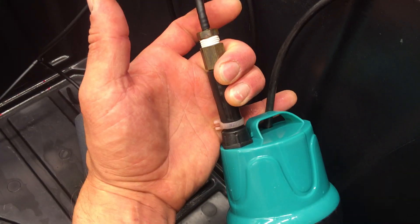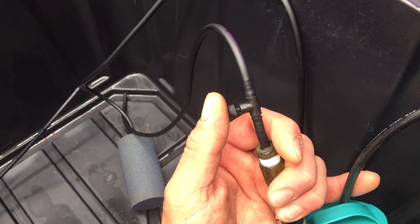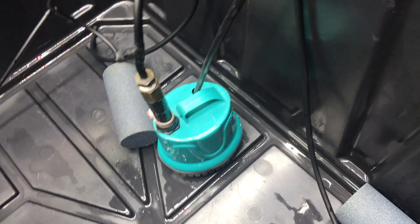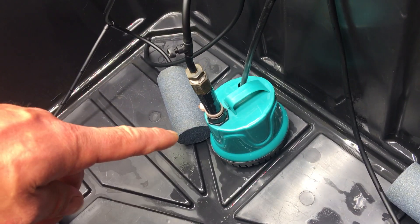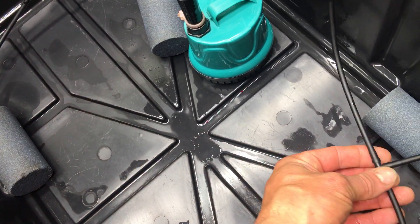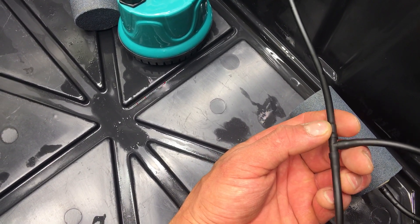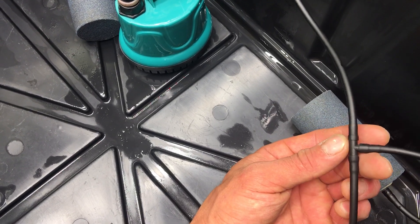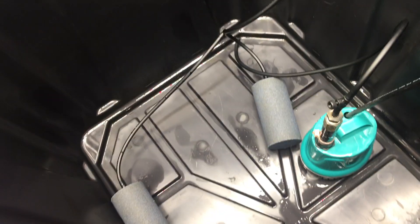This pump is pretty powerful — I've had to put a valve on it to slow down the flow. If you decide to get one like this, get those little valves to slow it down a bit. I think if you had six lines coming off one of these it would be perfect and you wouldn't need a valve at all. For your T-fittings for the bubble diffusers, get the right number depending on how many totes or buckets you're setting up. They usually pop up as a suggestion when you order the bubble diffusers.